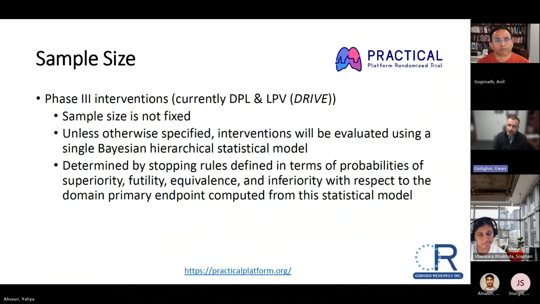This is an interesting trial to be involved in in that it's an adaptive trial. The sample size is not fixed. And so the stopping of the trial will be determined based on the results of pre-specified interim adaptive analyses. We have basically stopping rules that are checked at each interim analysis as more patients are enrolled and the trial statistical model gets updated. And if the trigger for superiority is met, then the trial would stop, or if the trigger for futility is met, the trial will stop.